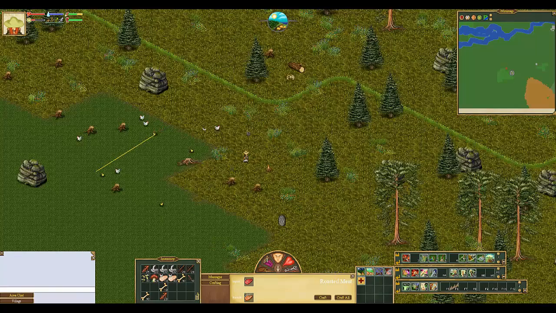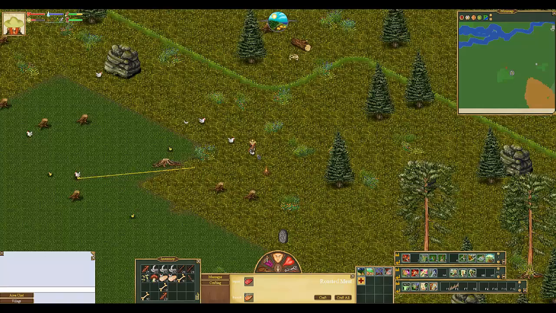We will get more into advanced hunting in a future episode where I'll cover how to hunt boar and how to hunt foxes and all that other stuff from boats. But in order to do that, you have to learn boat building, which is like 1,500 learning points, so it's a little bit off.